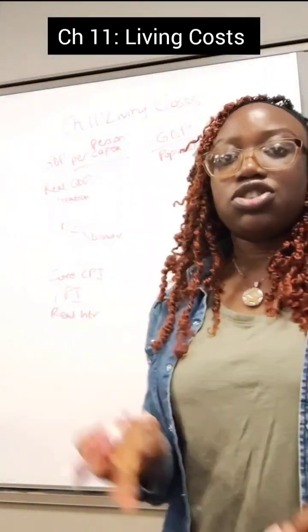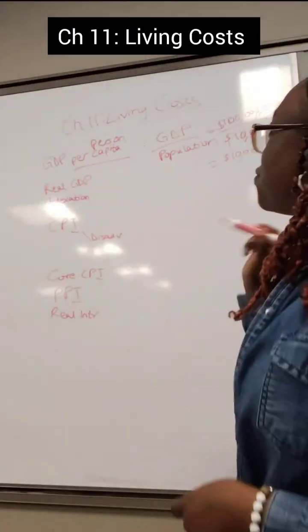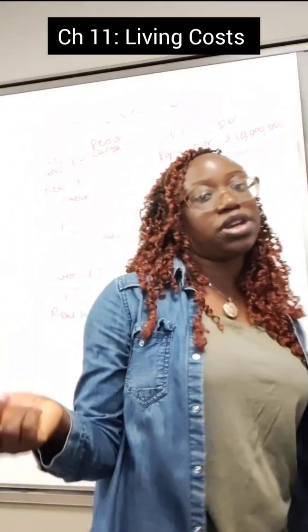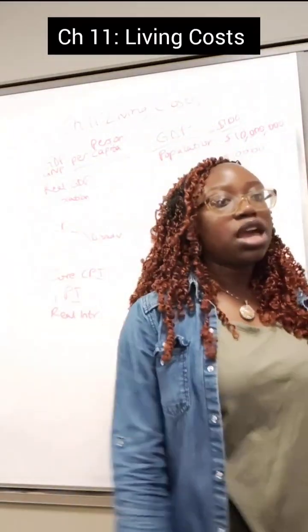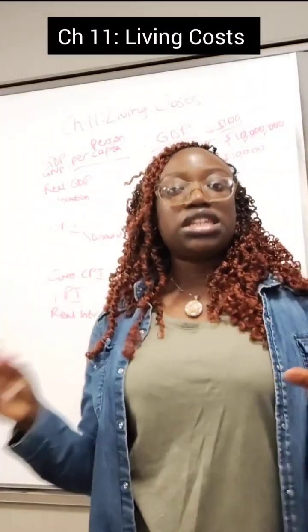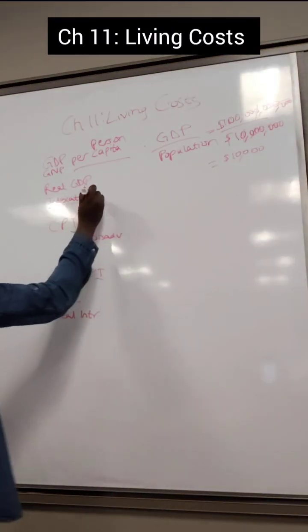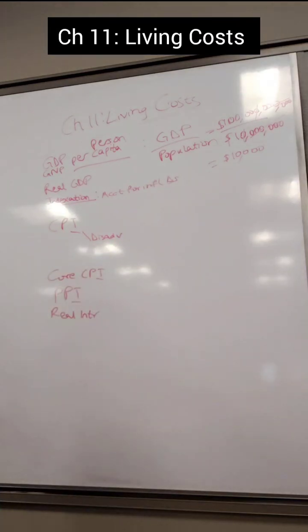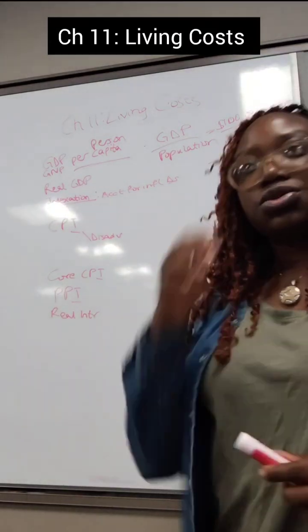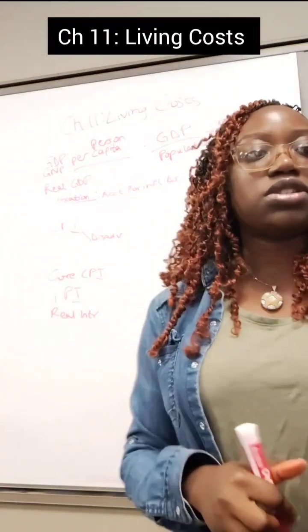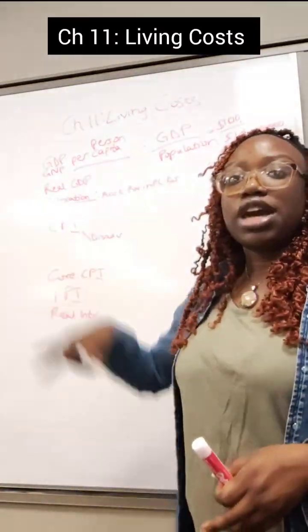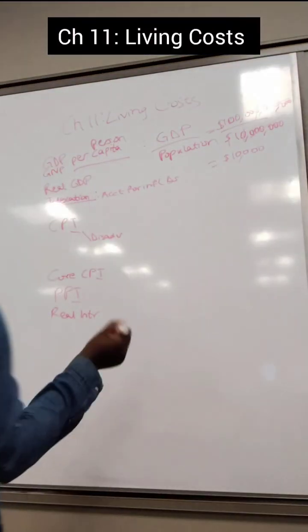Same thing for GNP per capita. You just divide the GNP by the population. So that's that for GDP or GNP per capita. We also talked about real GDP. Real GDP accounts for inflation, or changes in prices over time, and it's also closely related to what we call indexation. Indexation refers to when you account for inflation changes. There are different ways to calculate living standards, or the changes in prices. In the last chapter we looked at the GDP deflator, and in this chapter we're going to look at using CPI to calculate changes in price over time.